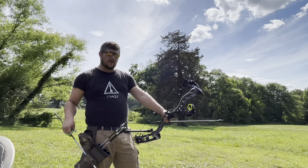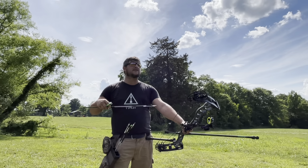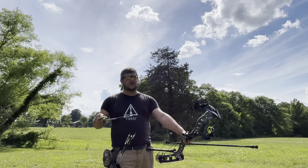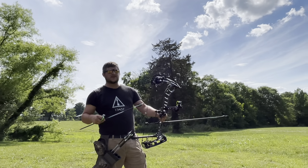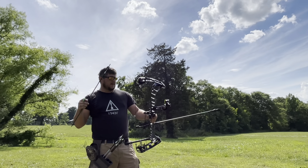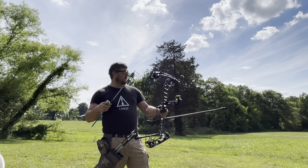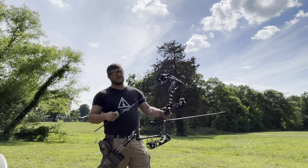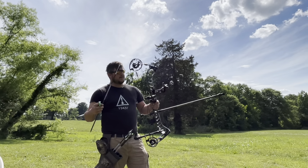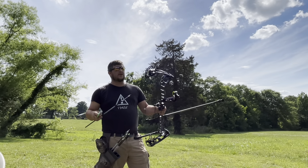We're at 20 yards. I'm just going to take a couple of shots. I'm in no rush to get these sights perfect, because they're going to be perfect. I'm going to shoot groups at 20, get comfortable — tuning is perfect. Once I finally get a perfect 20-yard center shot on a 20-yard face, then I'm going to put the tape on it, start doing my walk-backs, and take my time with it. I'm in no hurry.